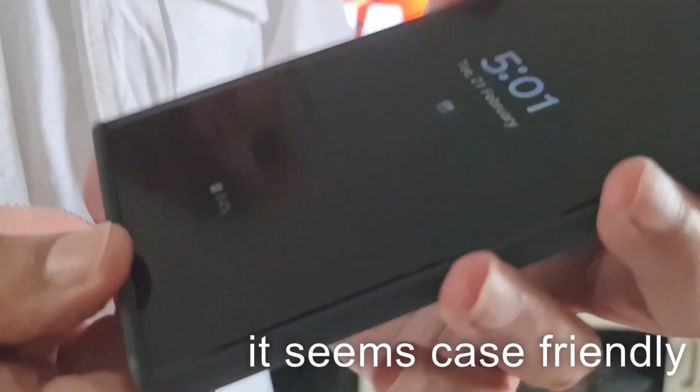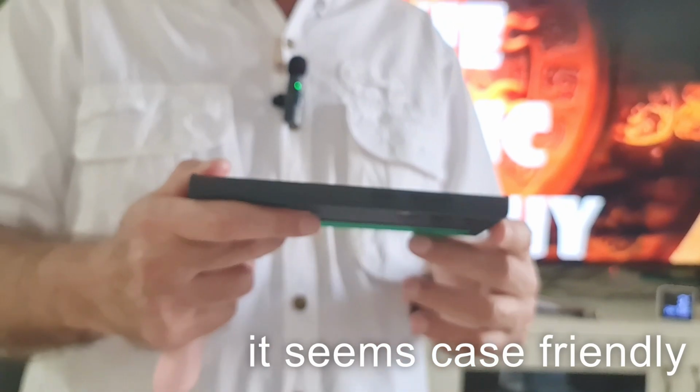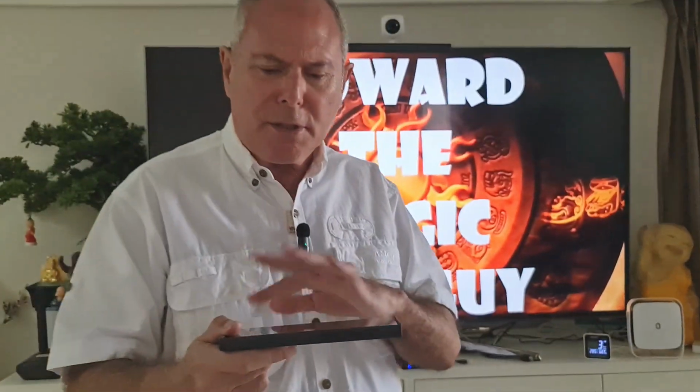I will be using this for a week or so. I'll do maybe a final update on this one just to say it's lasted well. I personally will be taking this off and putting a non-reflective film screen protector, not easy to say, a non-reflective screen protector on it. I prefer those. I know you lose some of the punch when you look at it, but I love it where there's no fingerprints and no glare. I think those two benefits really outweigh the other benefits.